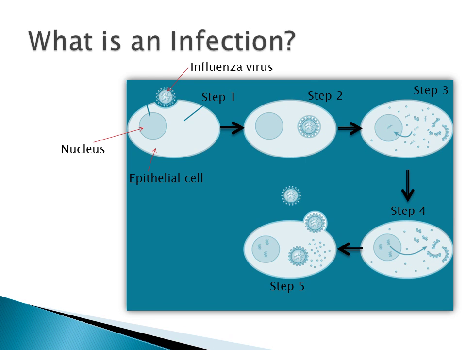And if you take a look at the slide I presented with you, it gives you a better visual example of how an infection really works. So for this, the influenza virus will be the Trojan horse, and the nucleus will be the city of Troy. So with step 1, the influenza virus becomes attached to a target epithelial cell. Next, that cell will engulf the virus through a process called endocytosis, in which the viral contents are released, and then viral RNA enters the nucleus, where it's replicated by the viral RNA polymerase for step 3.